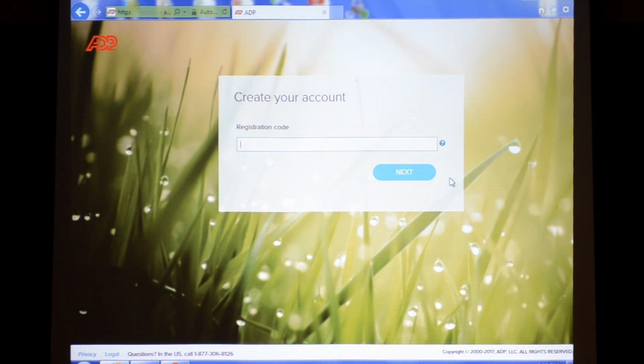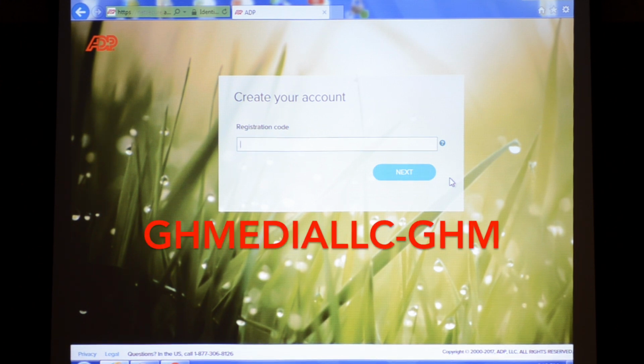And so there is a registration code. Janet is going to enter in all capital letters G H M E D I A L L C dash G H M. And this is outlined in the registration packet.